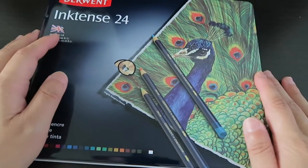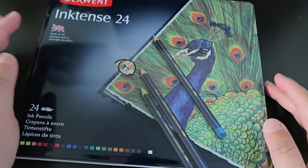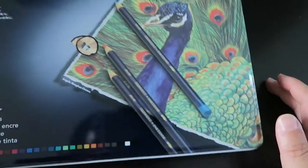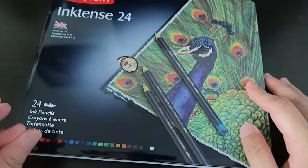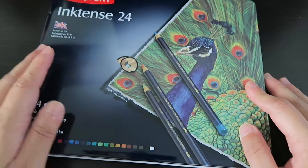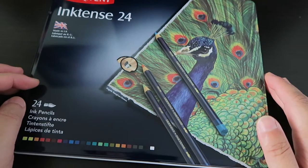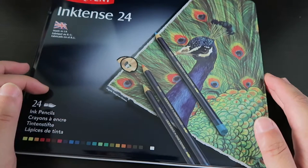By the way, the Faber-Castell Inktense, as in the student grade pencils, I got them maybe 10 years ago. So these are permanent ink pencils. What it means is you can apply them dry.